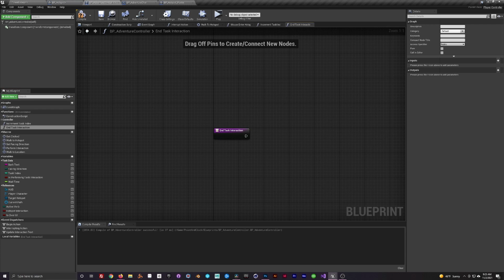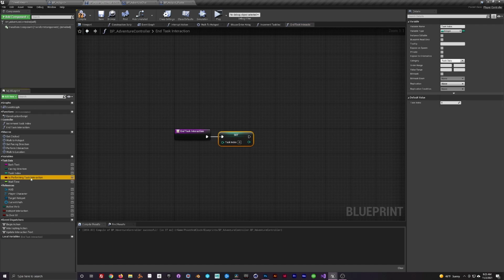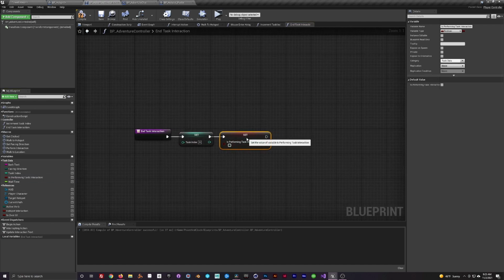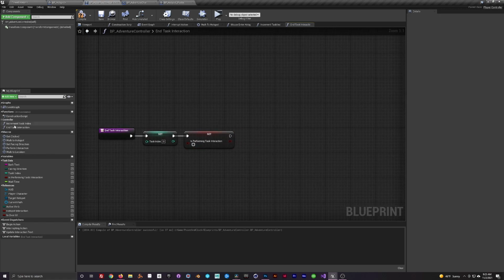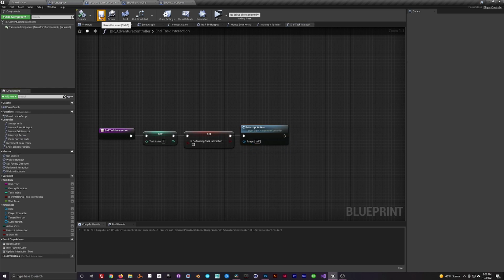And it's going to be the same name as the function in the hotspot. What this function will do is set the task index back to 0. It'll set the isPerformingTaskInteraction to false. And it will run the interrupt action function, resetting everything.